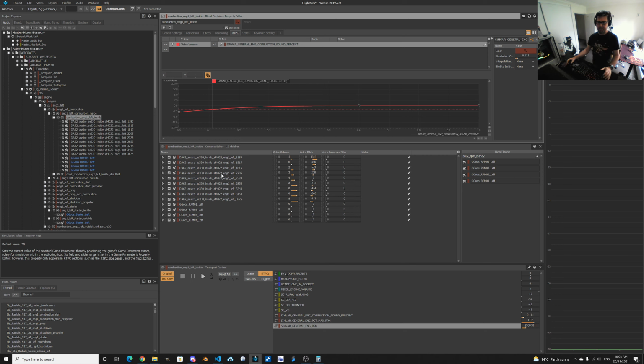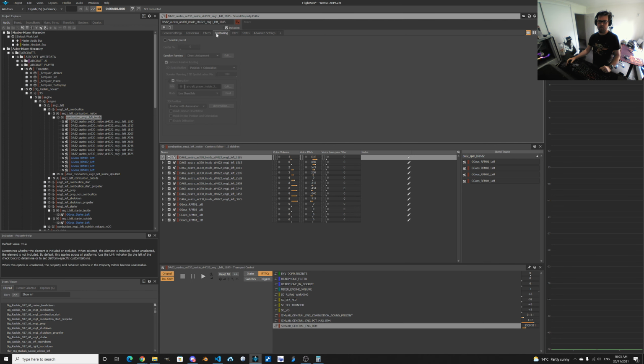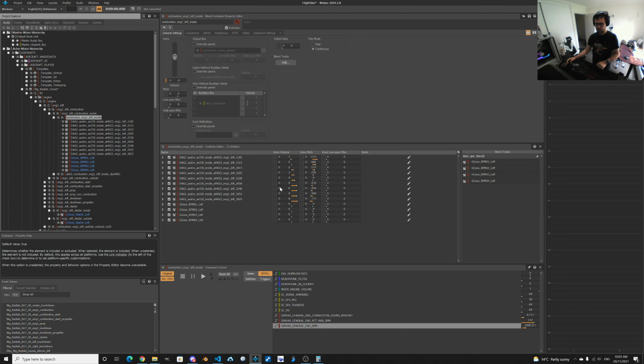So now that I've done that, if we go back and have a look at these ones, because they're blended, they don't really have a lot of extra stuff on them, because that's going to be done here. But one thing you will notice, and it's easy to see if we're having a look at the group here, is that we have a voice volume and a voice pitch.